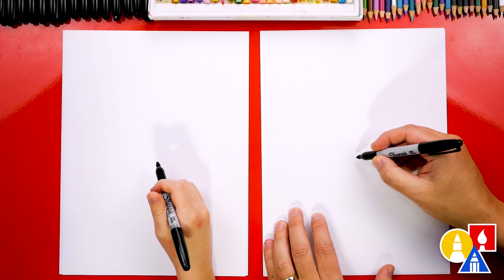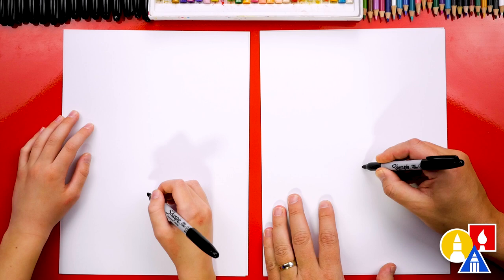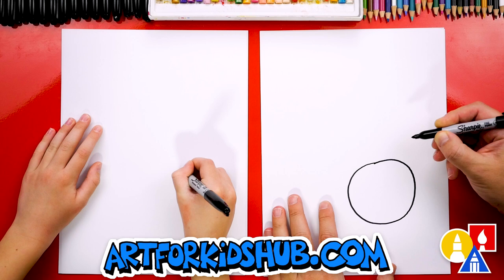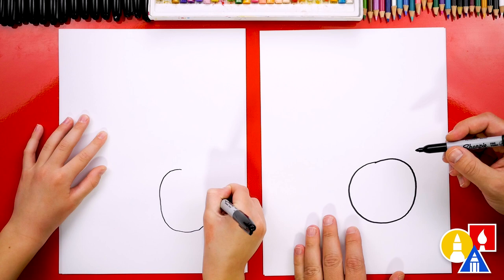Let's draw our first cherry over here on the right side of our paper and we're gonna draw a circle. I'm gonna draw kind of big cherries because we can fill up our paper and we also want room for the face. So we're gonna draw a circle. There you go. Keep, good job.